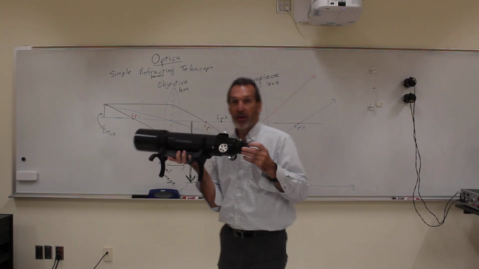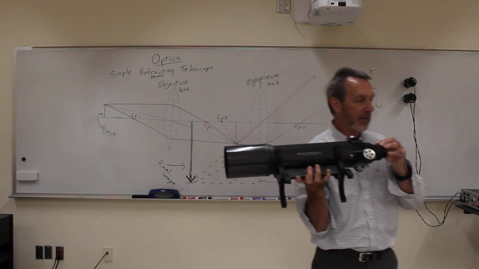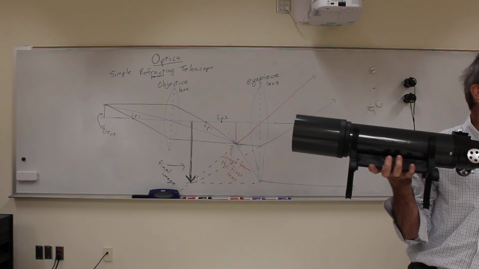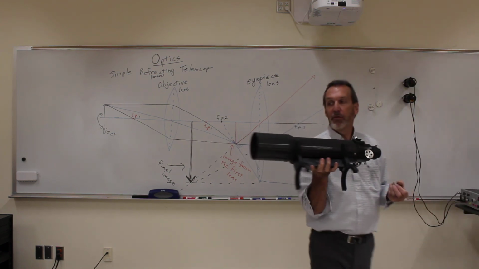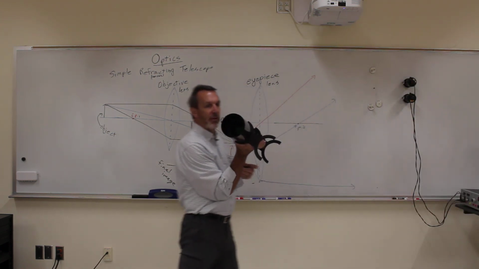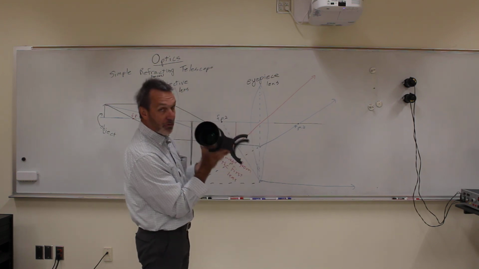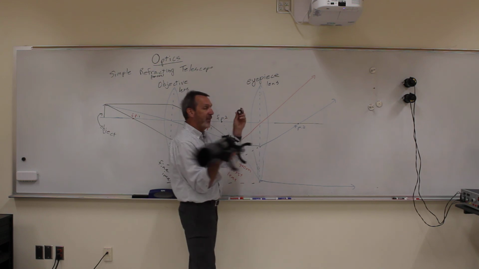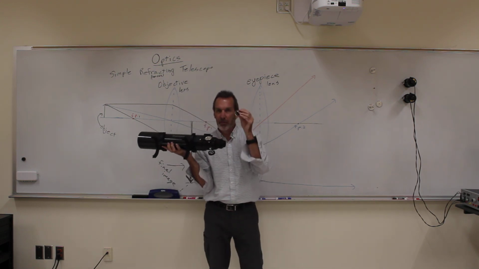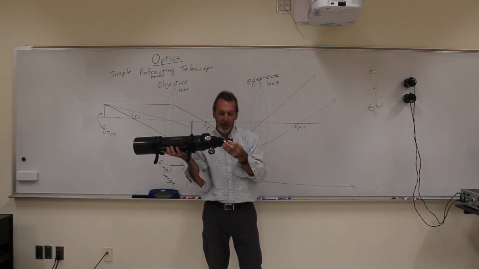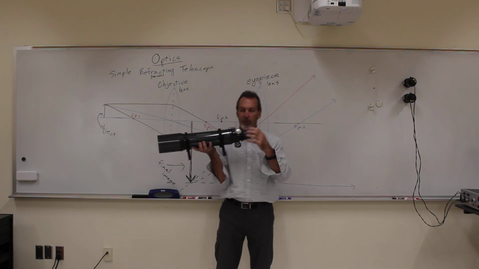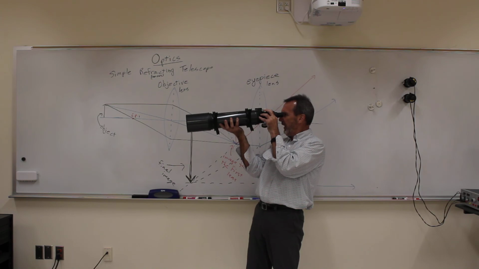Here is a simple refracting telescope. And how it works is, sorry, I got to grab a couple pieces here. As you see down here, that is the lens. This is the objective lens you see at the end inside the telescope. And this is the eyepiece right here, which is just another lens. And you put these together here, and you look through this, and you have a telescope.